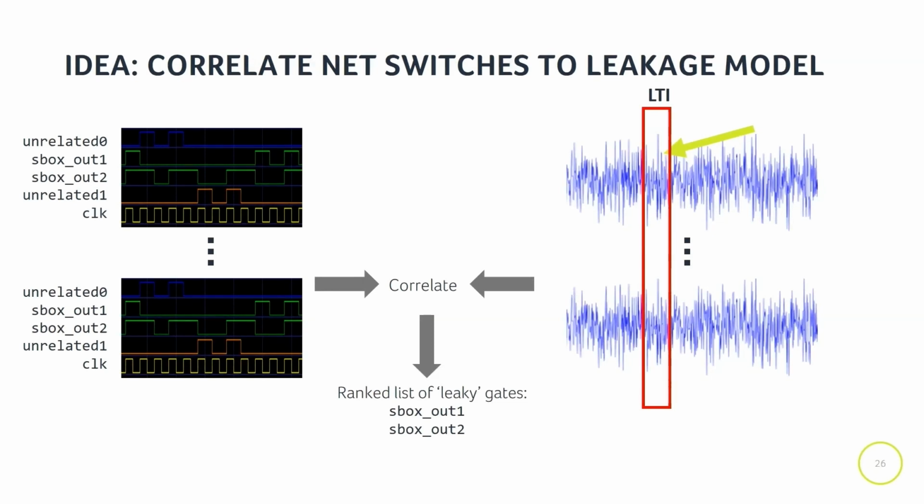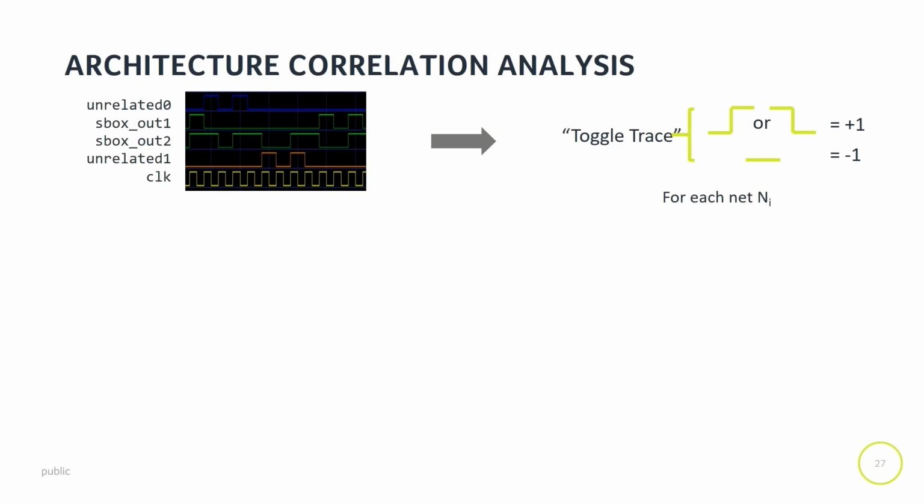So let's take a little bit deeper look at the math here. When we have these VCD traces, what we're actually going to do is apply a very simple transformation on it. Because the theory is, as soon as something switches, it will consume more power. So our power model is, as soon as a particular net switches, it consumes power 1. If something doesn't switch, then it consumes power -1. And that's enough of a power model. We're doing correlations on this, so we don't have to do anything too fancy. And we calculate this for every net and for every simulation that we run.